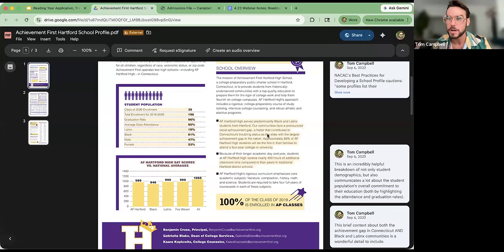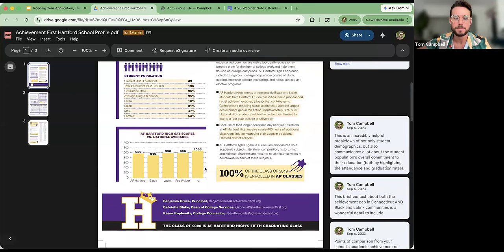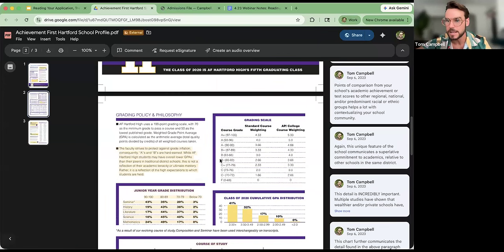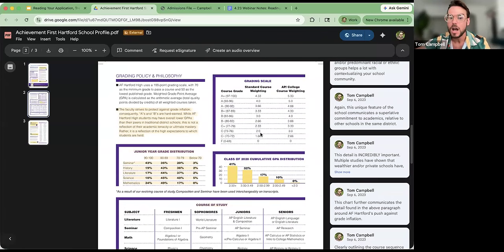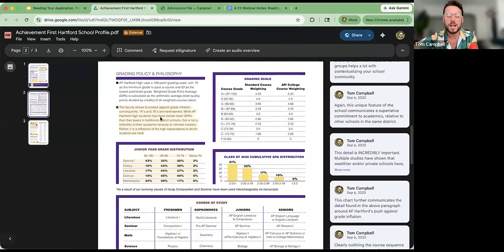And there are some academic barriers that the population here faces. So our goal as a school is to really help close that gap. The school, for example, is providing local test scores for the students from this high school and comparing that to schools across the state, or scores of students of similar backgrounds that the high school predominantly serves. So every high school profile looks different, and they're designed by school counseling offices and oftentimes by school administration. So this is just one example, but your high school profile is not necessarily going to be formatted the same way, but oftentimes includes similar information.